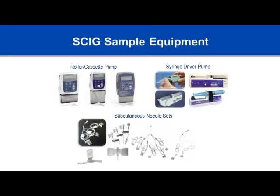Various pumps are available — roller cassette type or syringe driver pumps. There are multiple needle sets as well, from single infusion site sets to sets with six separate needles for simultaneous multi-site delivery. There are also needle insertion devices that work very well for children. I engage children early and encourage them to take an active role as soon as possible — whether that's turning the pump off and on or pushing the button on the needle insertion device.